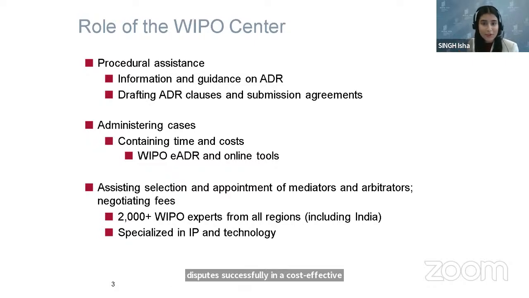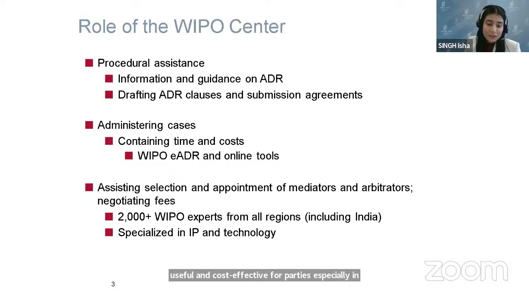I would also like to mention that the center offers a discount in administrative fees if either of the parties to the dispute is an SME. As part of its case administration services, the center also provides a series of online case administering tools, which have been very, very useful and cost-effective for parties, especially in these past 2 years.